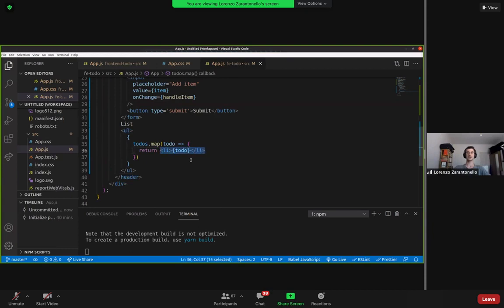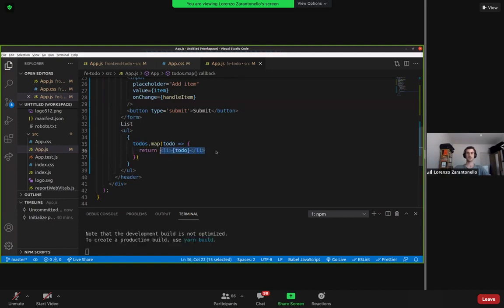Now, since we are using JSX here, what I'm telling React is, look, there is this thing, which is to-dos. It's a variable, and it's an array. I want you to go through that array, and for each element in the to-dos array, which I'm calling to-do, do this thing: put that element within a list item.